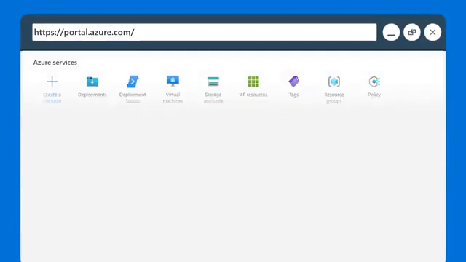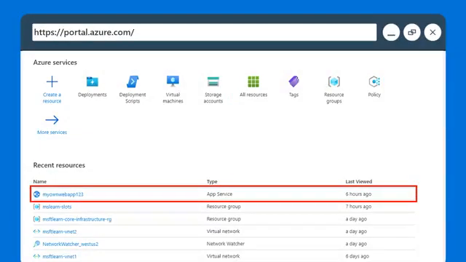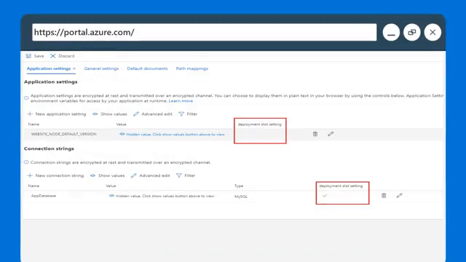To view and configure settings for the swap, go to the web app resource and follow these steps. On the Azure portal menu or from the home page, select All Resources. Select the deployment slot you want to configure. On the Application Settings tab, observe whether the settings you're interested in contain a checkmark in the deployment slot setting field. To set or unset a checkmark on a given setting, select the Settings pencil button to edit it, then toggle the deployment slot setting checkbox to the desired value and select OK. Select Save on the configuration page when you are finished to save your settings.